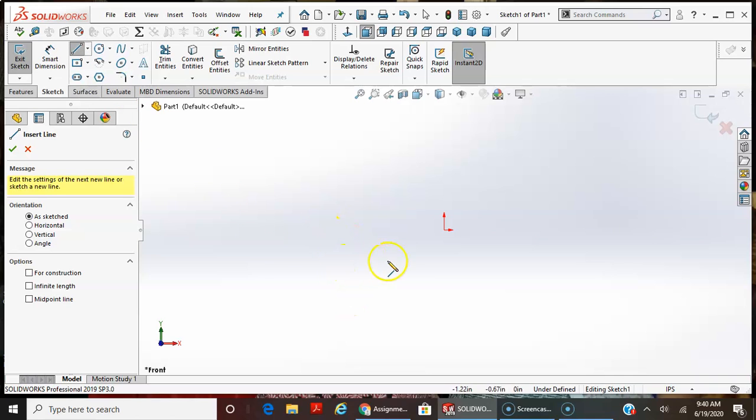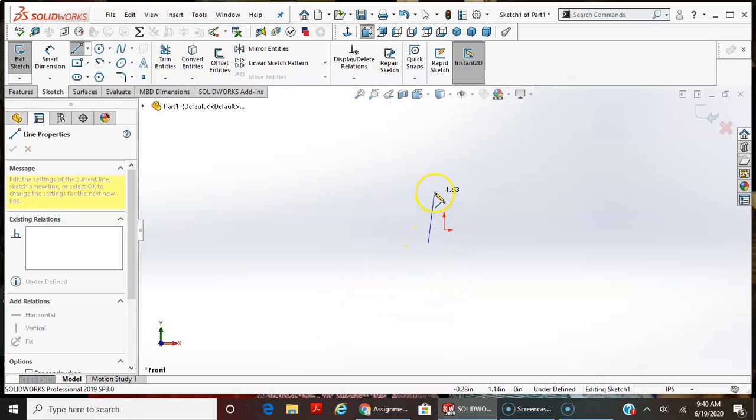And let's look at this line function a little better. It shows a little pencil for my mouse. And if I have any entities on the screen, I can click on them and it gives me indicators. I forgot the name of this one, but it shows these inference lines. Some are yellow, some are blue. So I'm not going to start on the origin. You can start on the origin if you want, but I'm going to start outside the origin, like right here.